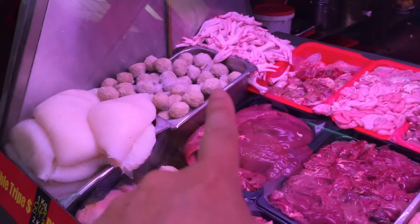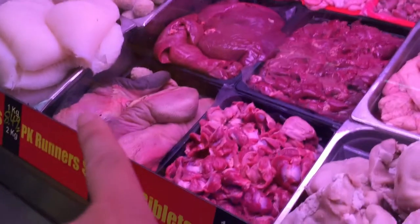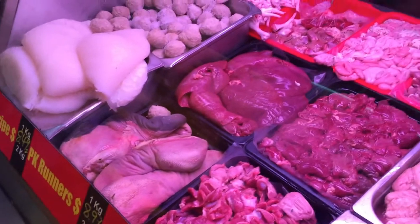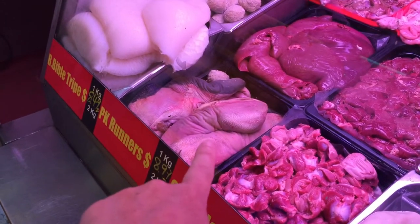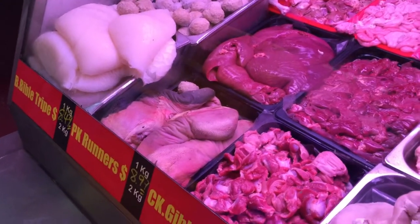There are beef balls and that's tripe. Now, that is ox tongue — it is no longer cheap. Ox tongue is about $25 a kilo now in Cabramatta, because there's a much bigger demand for it. But if you go to any of the western areas, it's not sold at all, probably sold off as dog food, or very cheap if there's any at all.